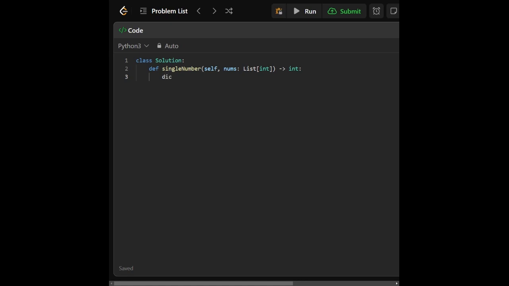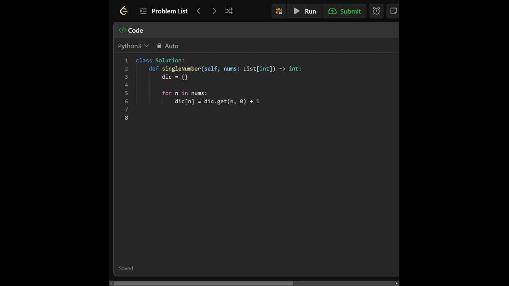For the hash table approach, we can just initialize a dictionary or a hash table like this, and then we can loop through the array once to count the number of occurrences of each element. And we can do that like this. So for n, if n doesn't already exist in this dictionary, we can use the get method so we don't get an error. So we get the element that has the key of n. And if we can't find something, we're just going to put it at 0. And then we add 1. So if something doesn't already exist, it'll just initialize it to 0, and then we can just add 1 to it.